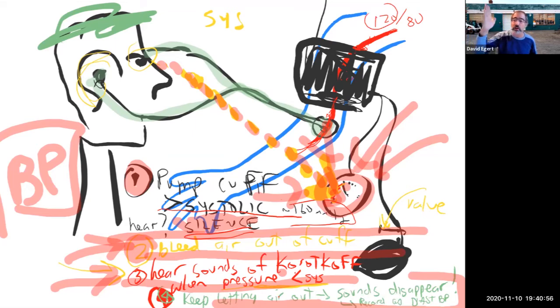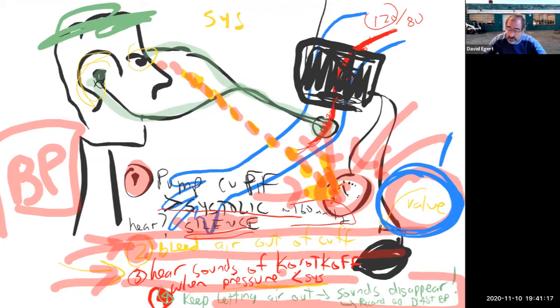So you let it go like a few millimeters of mercury a second. When you're doing it for real, you'll get a feel for it. You adjust the rate by the little needle valve on the blood pressure cuff. You can just screw it in a little tighter or a little looser, and it will bleed the air out a little faster or a little slower.